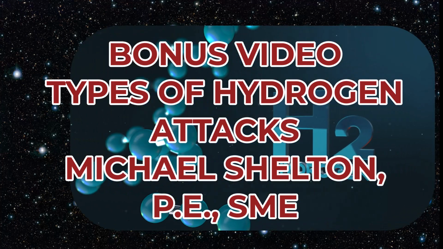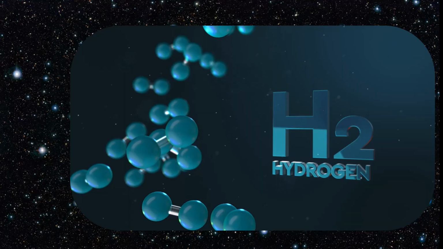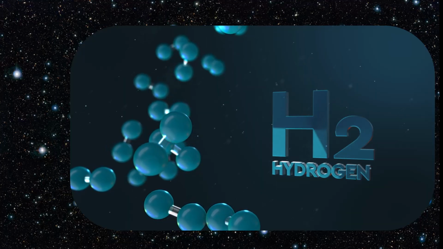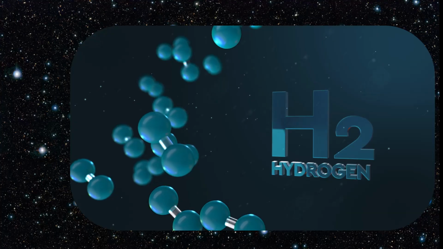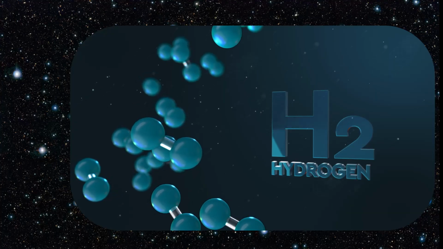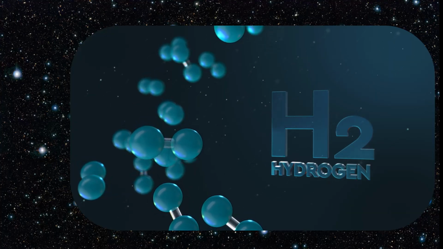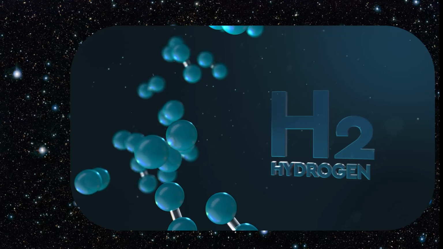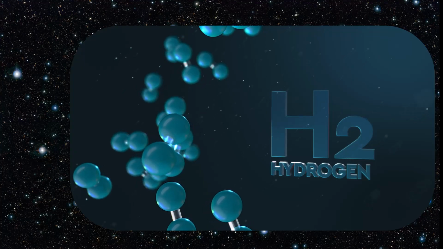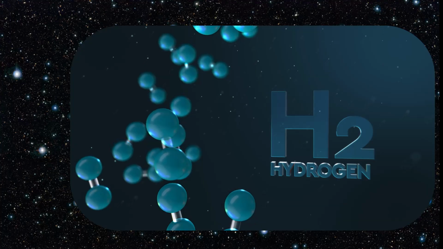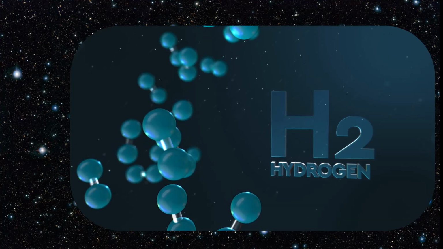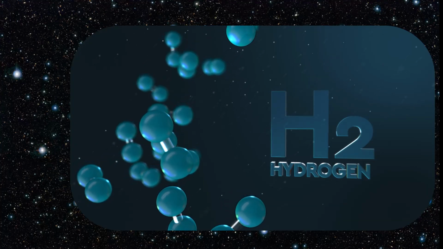Now that we have learned that hydrogen ion ingress is the basis for all hydrogen damage, we turn our attention to the most important types of hydrogen damage mechanisms. These include: 1. Hydrogen embrittlement and/or blistering. 2. Stress-oriented hydrogen-induced cracking, SOHIC. 3. Sulfide stress cracking, SSC. 4. Stress corrosion cracking, SCC. And 5. High-temperature hydrogen attack, HTHA.